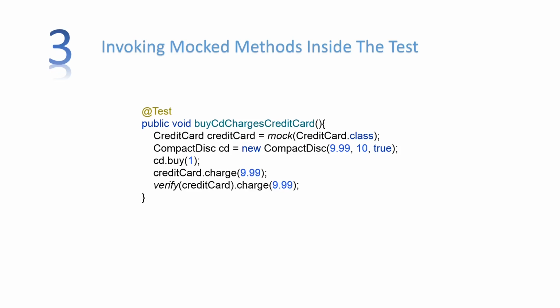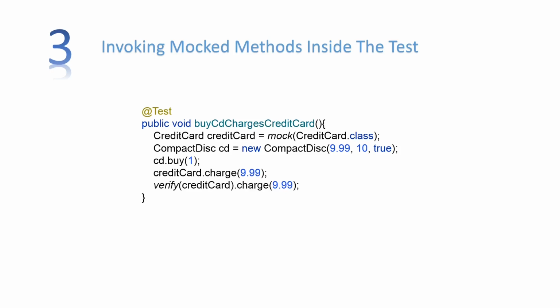So I see this quite a lot, where developers set up, for example, a mock credit card for credit card payment processing, and then they actually invoke the method that they're supposed to be checking is being invoked inside the test code itself. Now, many of these mistakes stem from the same core misunderstanding, and we'll get onto that.